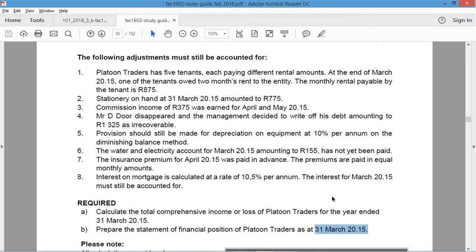Too much. To describe the adjustment, give me the adjusting. It's an adjustment. Which one? Isn't it income received in advance? There we go. Okay. Point number 3 tells you that commission was earned for April and May. Is April and May in the current year? No. So this is commission that you've earned in advance. Right. So income received in advance. So that will be credited. Yes, because it's a liability. And debit what?